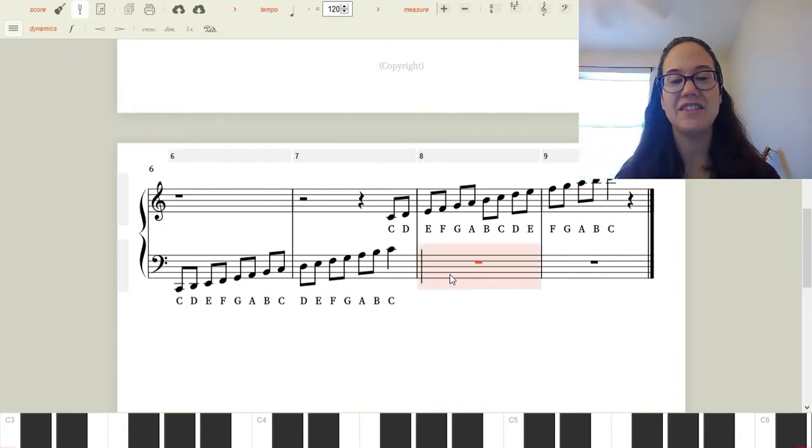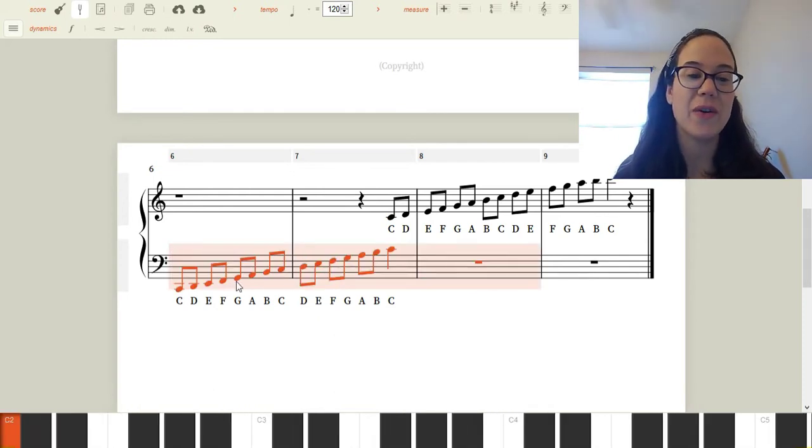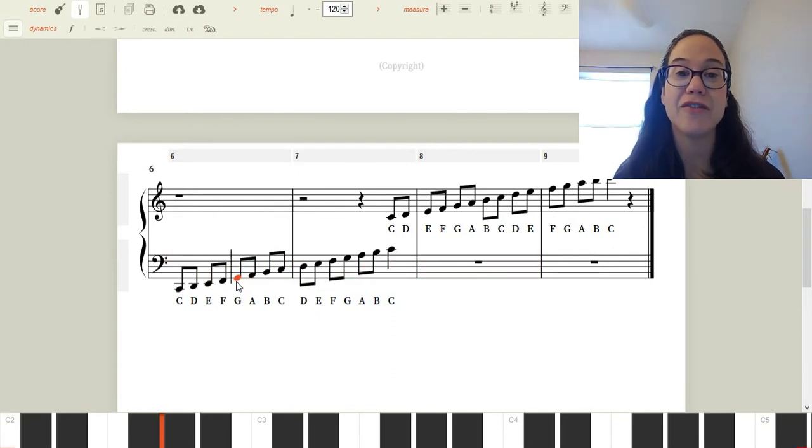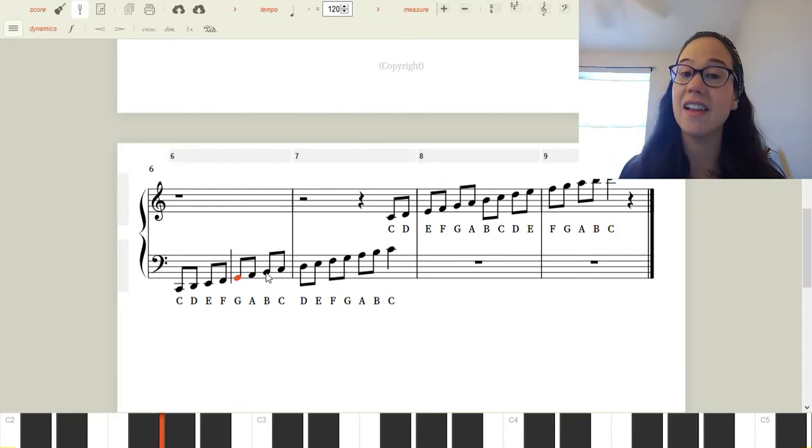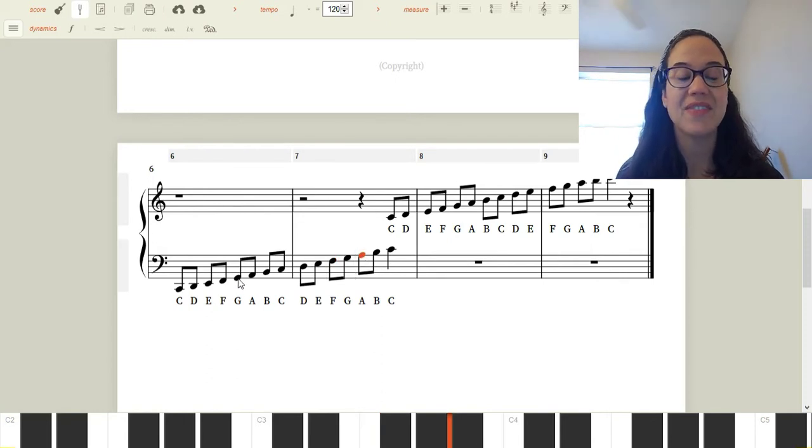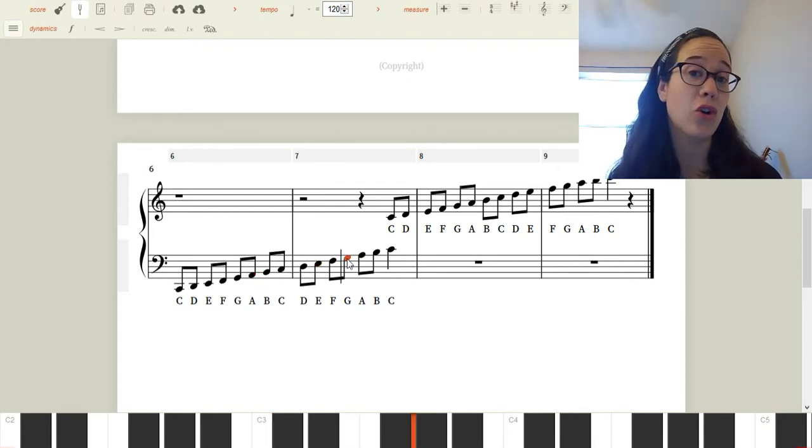Bass clef, our low notes. Our low notes of the bass clef are always going to start with our lowest line, making our first letter of those sentences that we've learned, our mnemonic devices that help us remember. And we know that our lowest line of the bass clef is always, in every key, letter G. And that's going to make the lines G, B, D, F, and A. The spaces do make the A, C, E, G of All Cows Eat Grass.